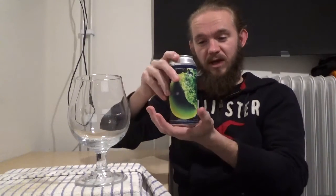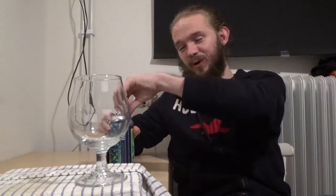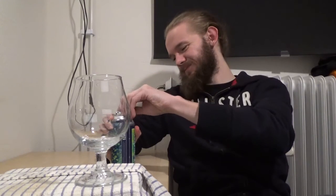But yeah, this one is a 473ml can, which is 1 US pint. As I always tell you in the American reviews, their measurement system does not make sense. It really just does not. Cups and quarts and all of these kind of things, no. Use the metric system, guys. It's based on water. I keep telling you guys. But as I've said, we get 440ml IPA cans in Europe, so the Americans actually get more beer than we do, so we shouldn't make so much fun as we do.